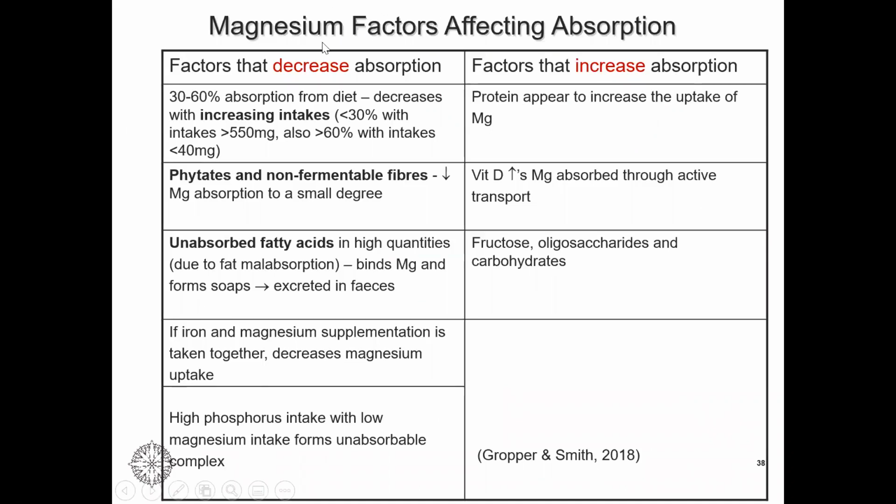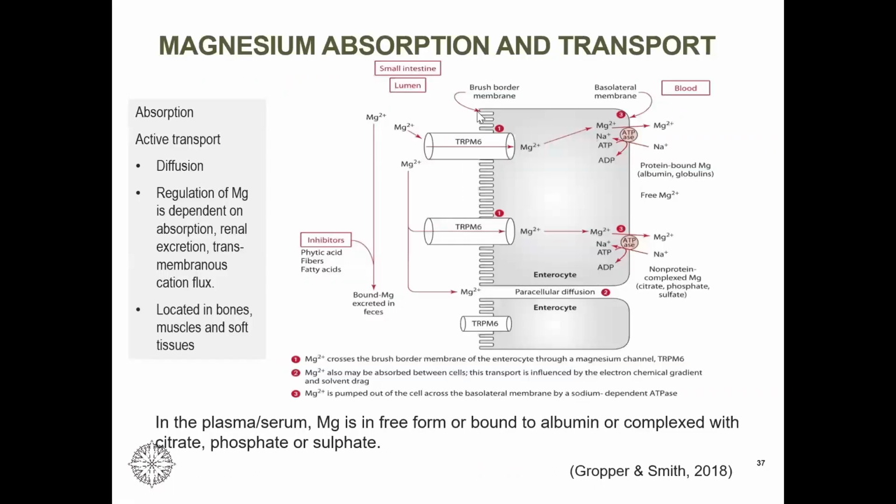Factors that may affect magnesium absorption: protein intake. It is highly important to consume high biological value proteins that provide enough amino acids so that its transporters are made in the liver and do their optimal function. Vitamin D is known to support magnesium through active transport. So what does that mean? Vitamin D is supporting this TRPM6 gene transcription.